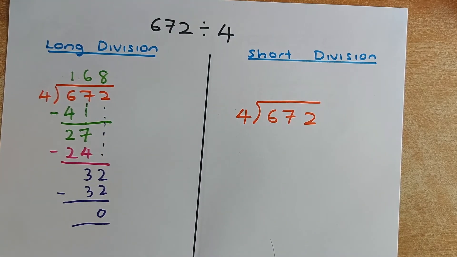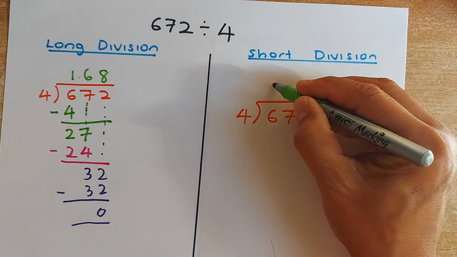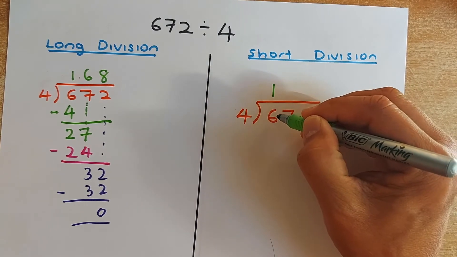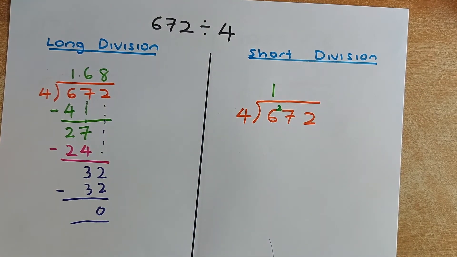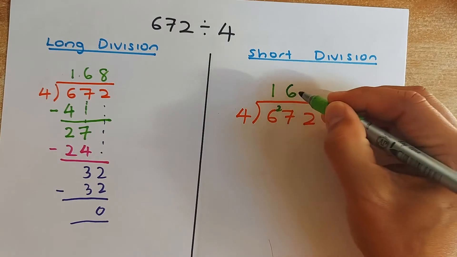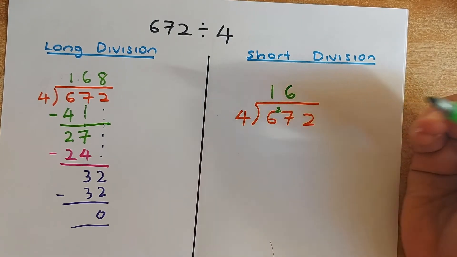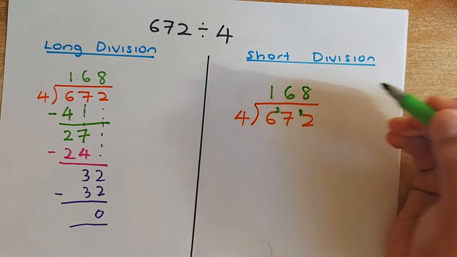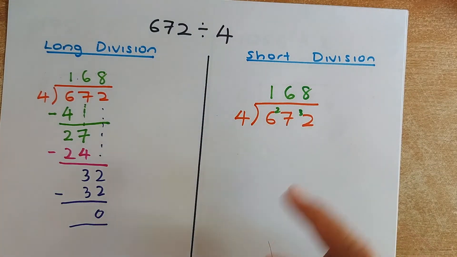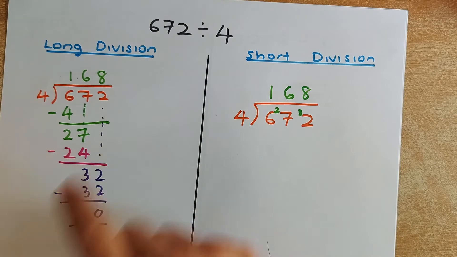I hope you have learned this method. If not, I am going to teach you a simpler method, similar to long division, called short division. Very simple: 4 into 6 — you can make only 1. 1 times 4 is 4, and you have 6, so there is a remainder of 2. Put the remainder 2 up there. Now instead of 7, it becomes 27. 27 divided by 4 — if you know your times table — is 6. 6 times 4 is 24, and you have a remainder of 3. The 3 goes to the next number, making it 32. 32 divided by 4 is 8. 8 times 4 is 32, and there is no remainder. Short division is just the shorter version of long division.